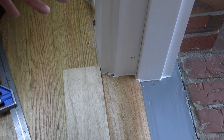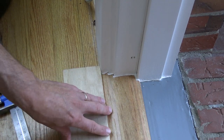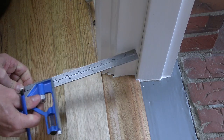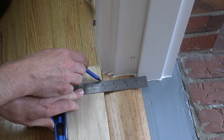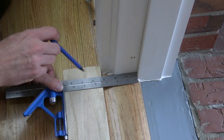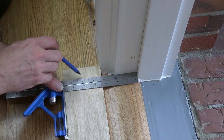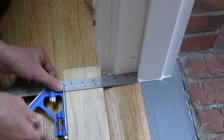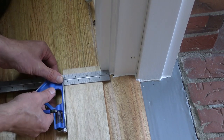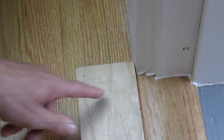All right, I'm just going to jump in right here. Obviously, this is after the fact. The threshold is already installed, but I think I came up with a better way to do this, which I'm sure some people have already figured out. So after you get your lines running this way, so it's going to go a little way right there, and then next, right there, coming back, about there, this one, back here, here. All right, so I've got all these lines.